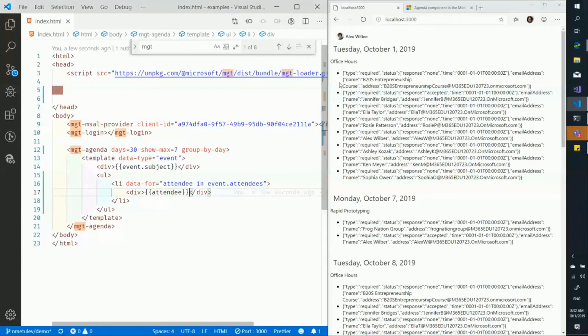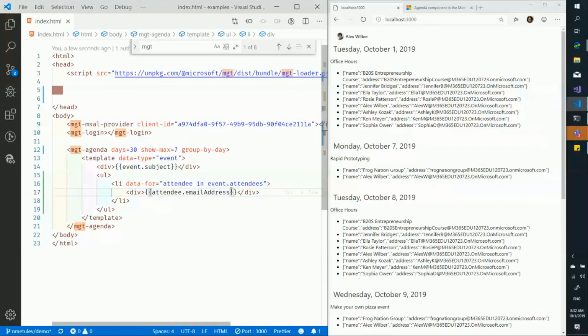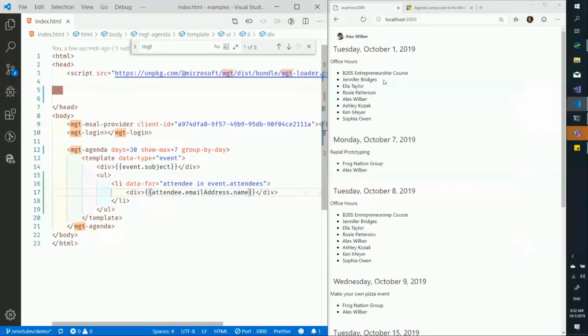You can see here attendee has an email address field that has a name in it. So I can say, okay, attendee.emailAddress, and that will render that object, and I just need the name, so I'll render just the name of whoever the attendee is.